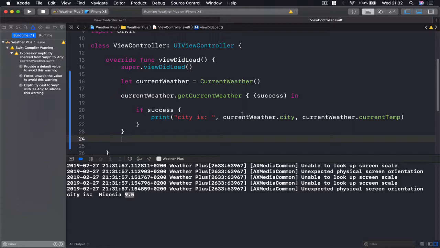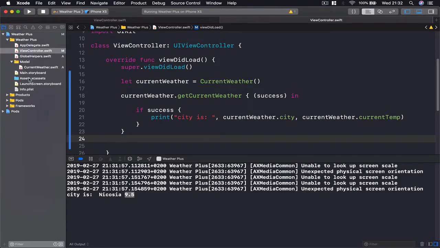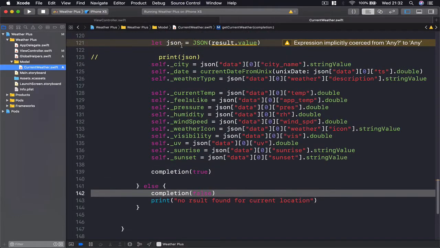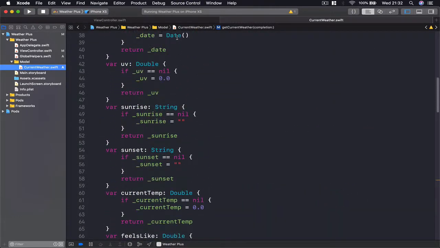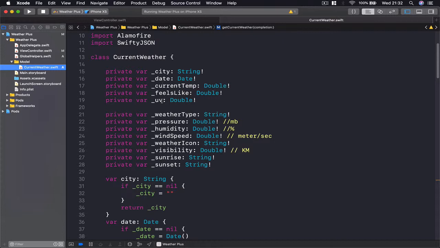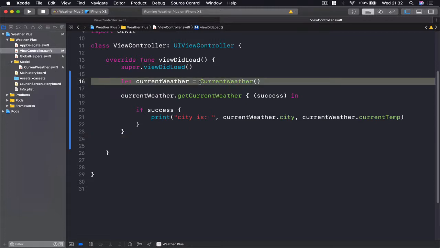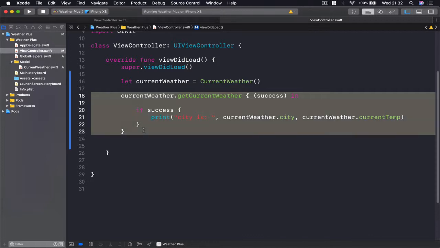So this way we take our JSON that we receive from our weather API, and we create a nice class with proper variables which we can access. And all of this information is available through our class now for our current weather. So we can use our current weather in order to display the information of our current location's weather.